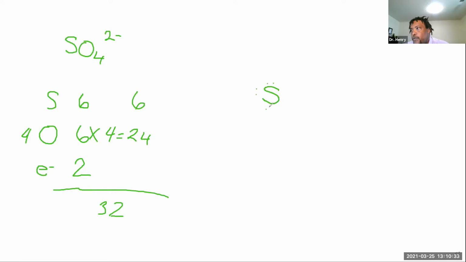So I always like to add the extra electrons to the center atom because I know eventually it's going to go somewhere in the center. We're going to use that to kind of get everything done. And so if we did that, and we're obeying the octet rule, each oxygen has 6 electrons around it. So then I could just write it as this.